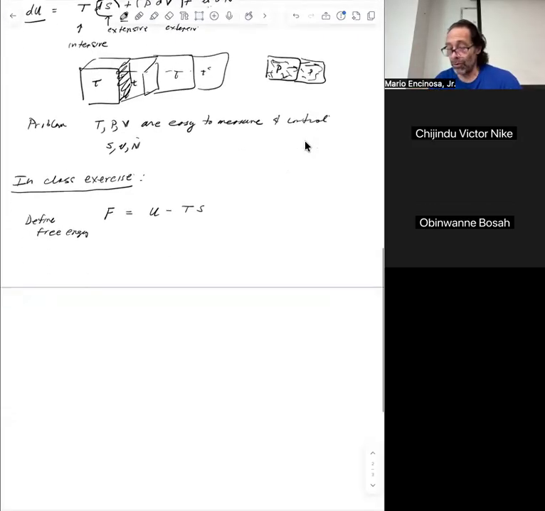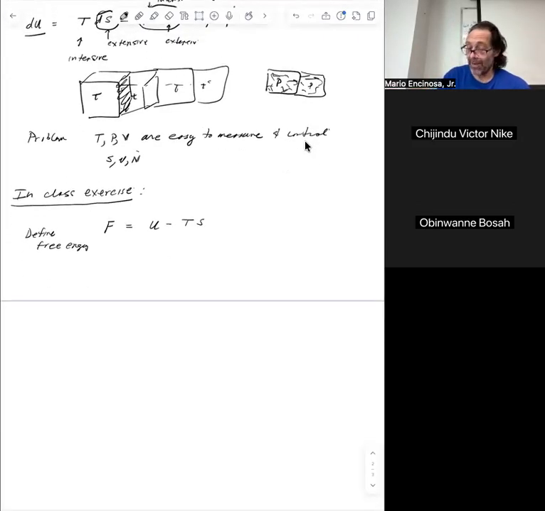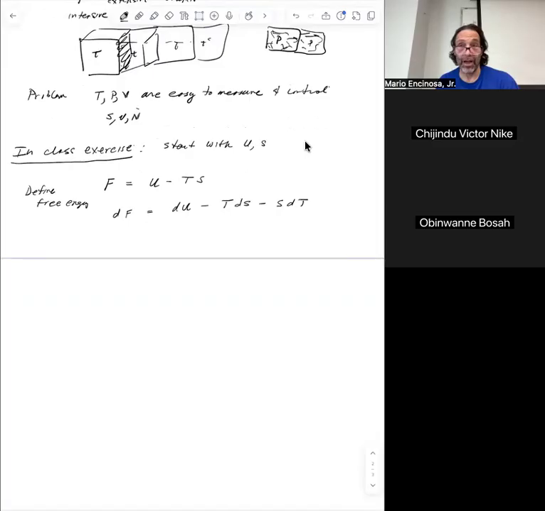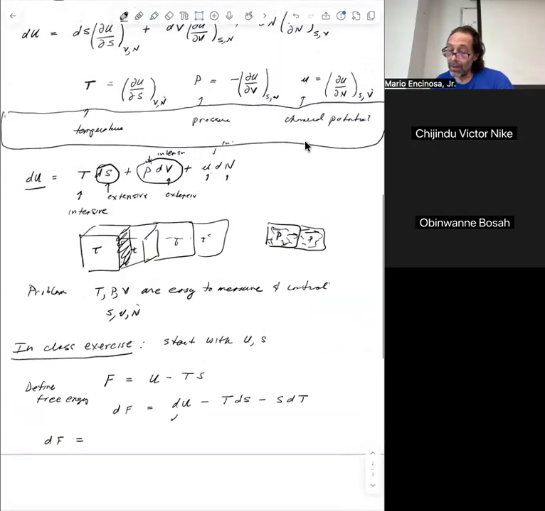So when you go from one type of thermodynamic state function, we start with U, the state function U and S. And if I take differentials here, dF, I'll have dU minus T dS minus S dT, because I'm taking the total differential. That's just the product rule from calculus, correct? So dF then, we already know what dU is. We just saw it from above, right up there.